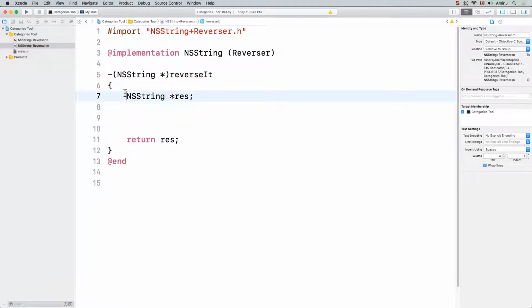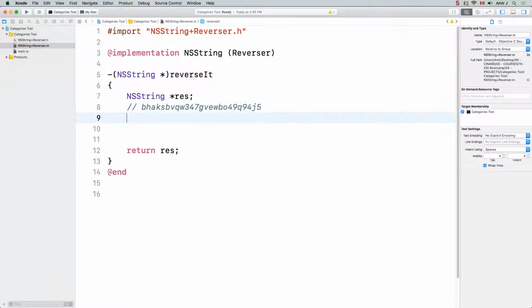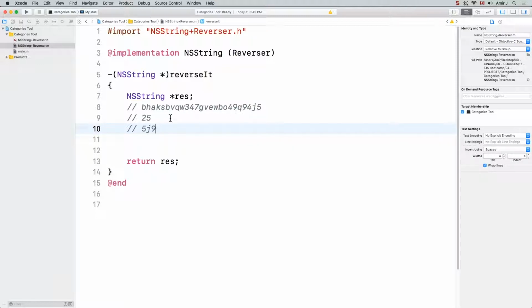So the next thing is we have to write the body here to reverse my string. So let's see how we're going to do that. Here is the logic behind it. Let's say I have this very long set of characters. I'm going to say, first of all, find out how many there are. I can't count this, but let's say 25. And then we're going to say, well, if there are 25, get us started from the 24th, which is that one, then add the 23rd, which is that one, and then add the 22nd, which is that one, and so forth until you reach whatever is the beginning of it. And that would be essentially the technique I'm going to be using to reverse a string.